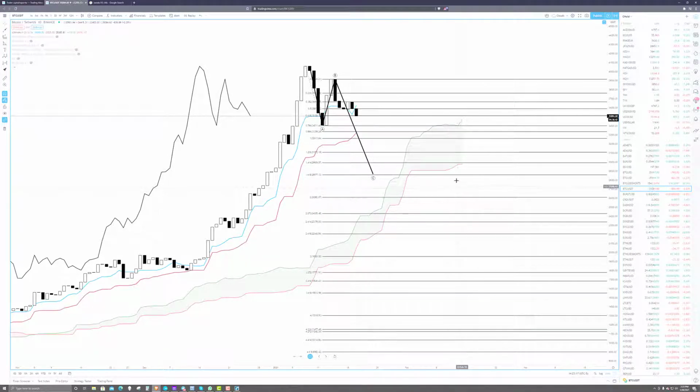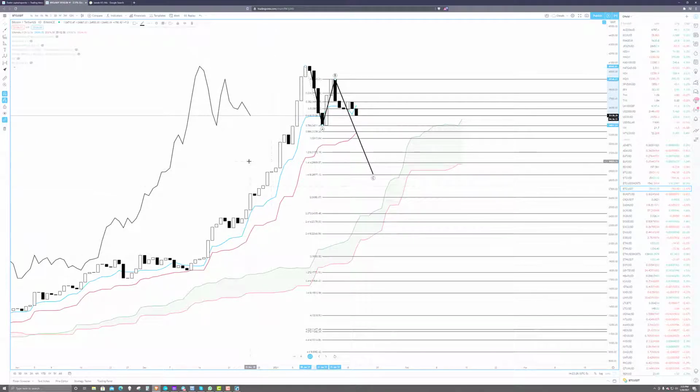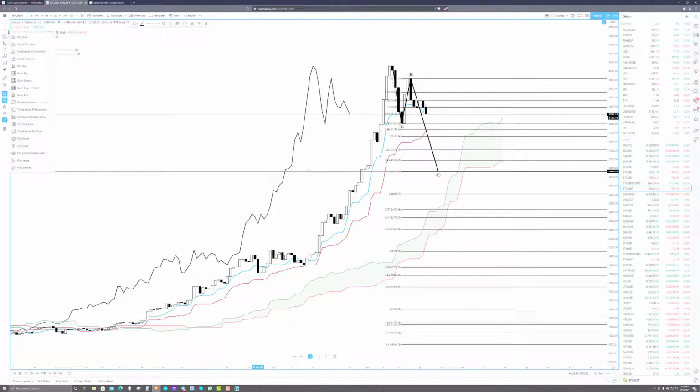Now, it's worth noting that this is a logarithmic chart, and these values are from the logarithmic scale. They are not the linear retracements. And so what I do want to do is put a horizontal line here at 1618, and then I'm going to take the horizontal ray tool and mark off some other key zones that are around it.